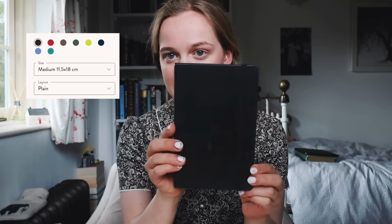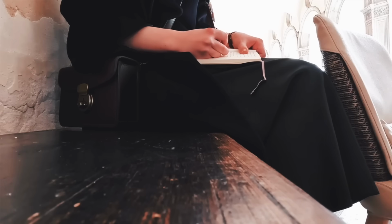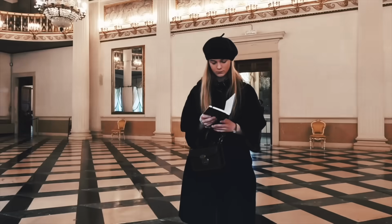And then this is the medium size one, which is kind of in between A5 and A6. I think it's C7. This is my favourite size notebook. I had another notebook exactly like this, which I just finished. It was my commonplace book, so this is a replacement of my commonplace book. And then finally, I mean, you could also call it a commonplace book, but it's a notebook I always keep in my pocket in case I need paper.